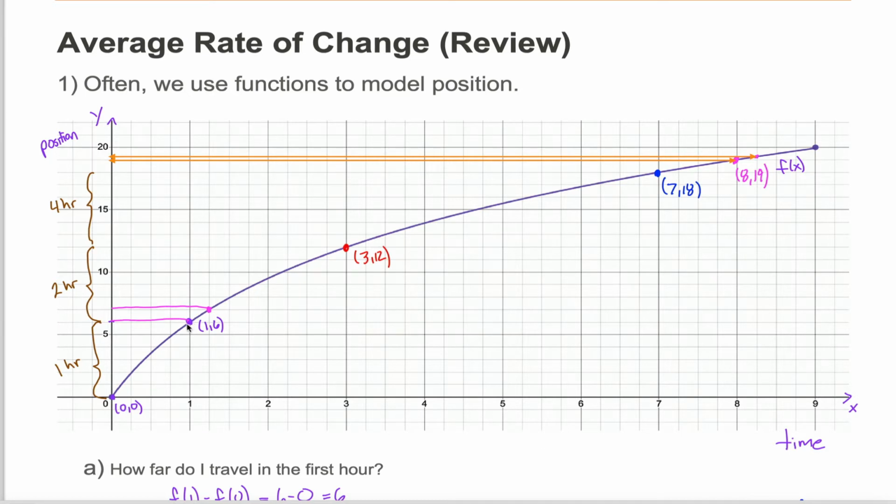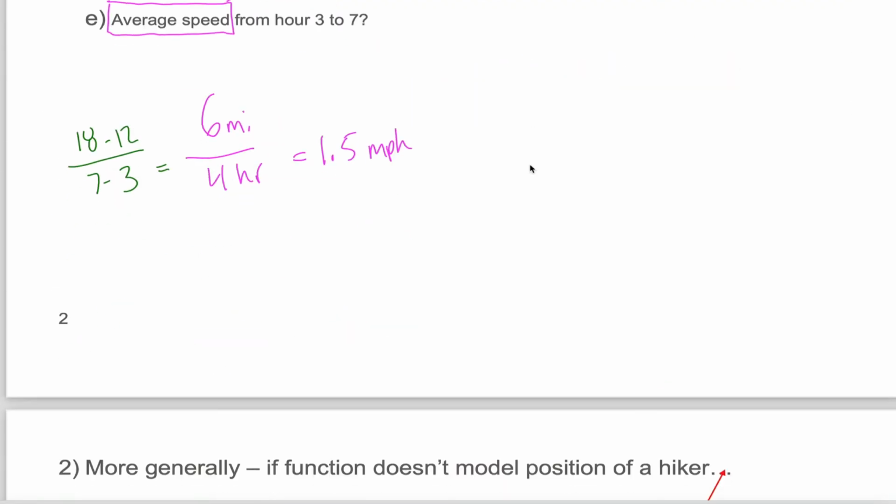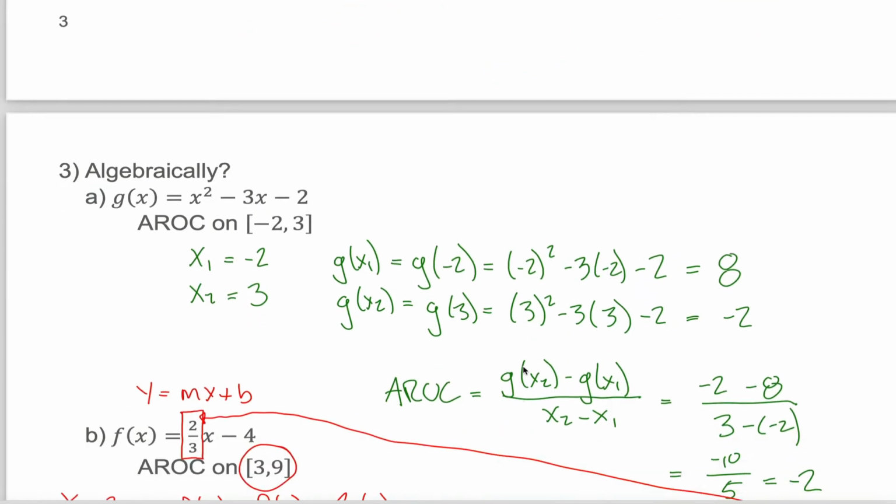Unfortunately, we don't have a formula for slope of a curve. We only have a formula for slope of a line. This little trick that I'm going to show you in this video with the 4 and 4 plus h will allow us to make that jump. It'll allow us eventually, probably not in this video, to bridge the gap between average rate of change and instantaneous rate of change. And I can even kind of talk about how that's going to happen.